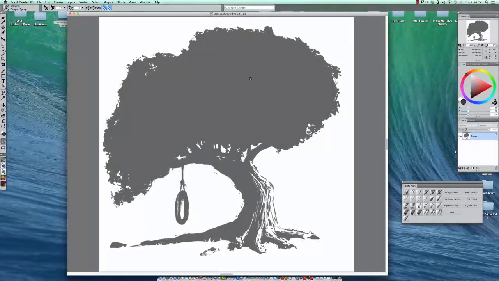Cliff Cramp. In this video I'm going to take the same silhouetted tree. I went ahead and cleaned it up just a little bit more and turned it into a grayscale. And I'll show you in this particular video a way to start to develop the foliage, light side, dark side.